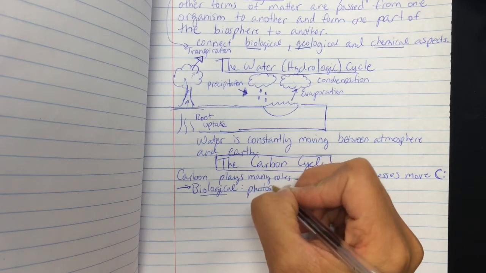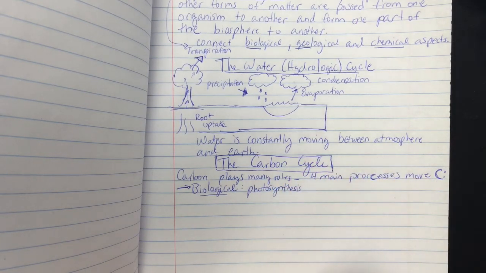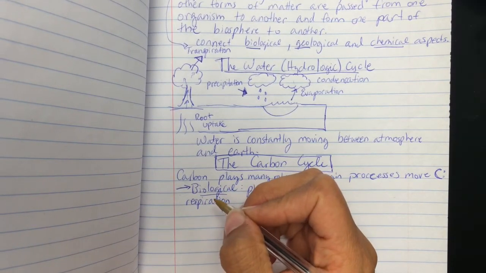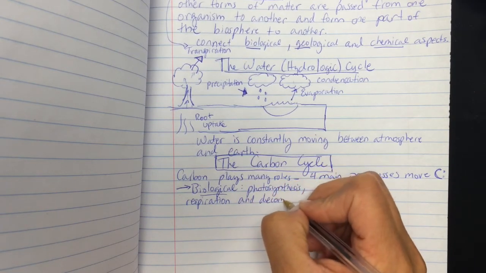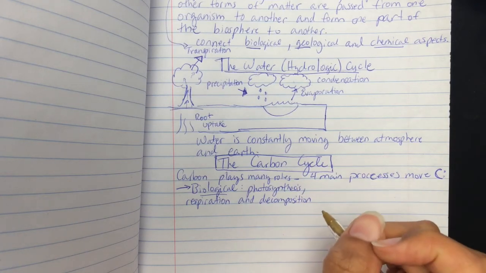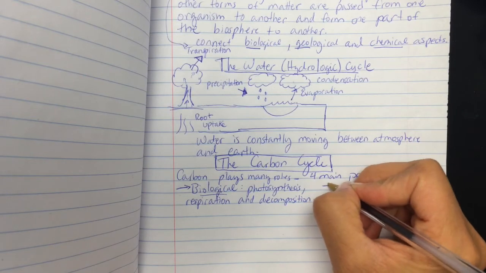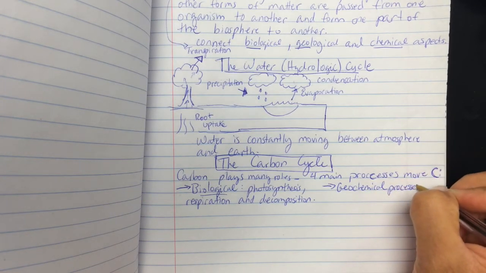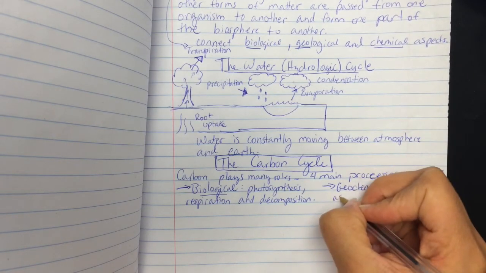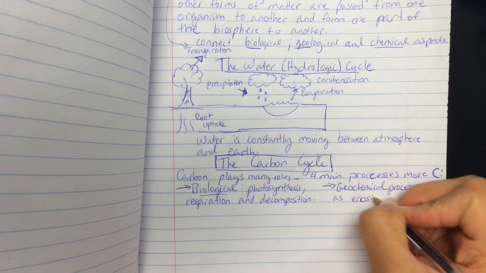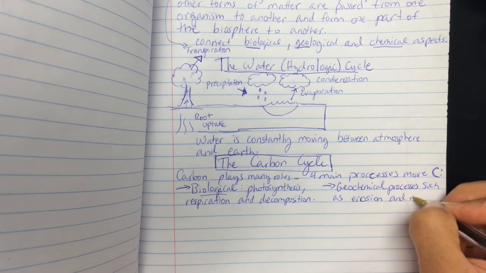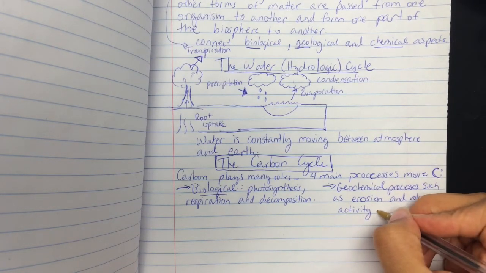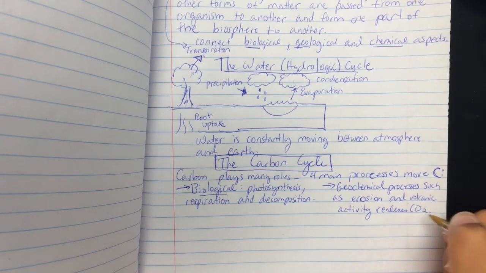Such as photosynthesis, that takes the carbon dioxide in and turns it into sugar, glucose. Respiration, that happens in all cells when the glucose is turned back into carbon dioxide. And decomposition. Everything that breaks down turns into carbon dioxide, but also into methane, which is another carbon compound. There are also geochemical processes, such as erosion, which is breaking down the carbon compounds in rocks, and volcanic activity. A lot of that gas that is released has carbon in it. It releases CO2, carbon dioxide.